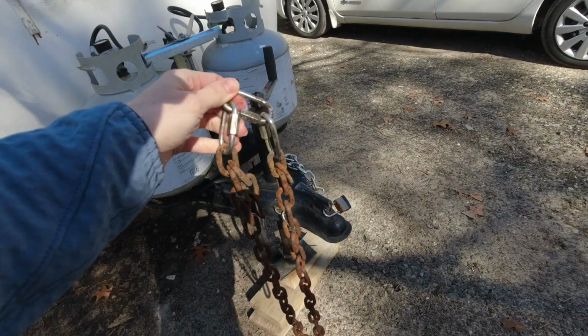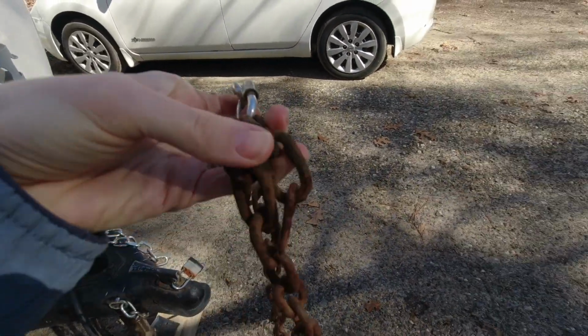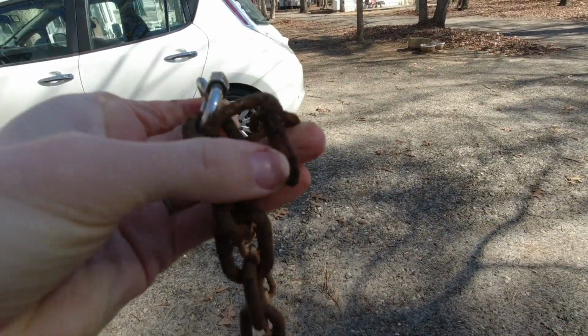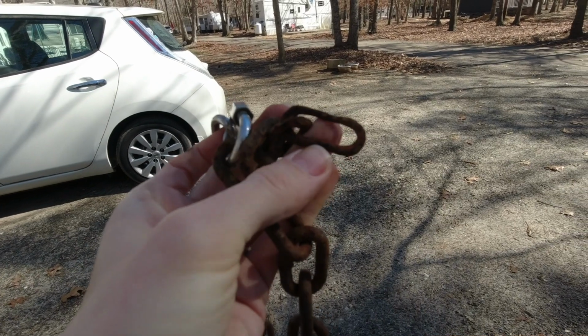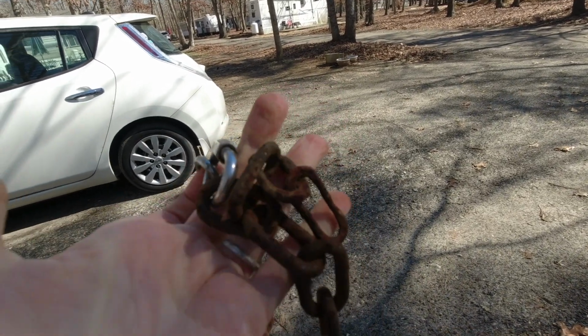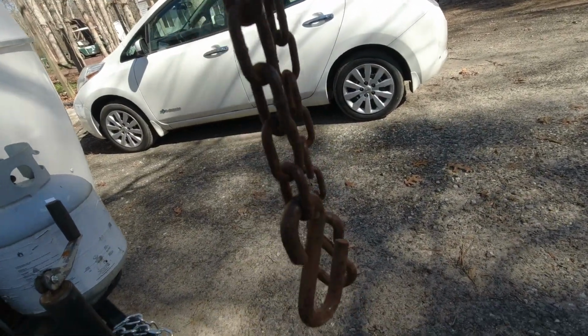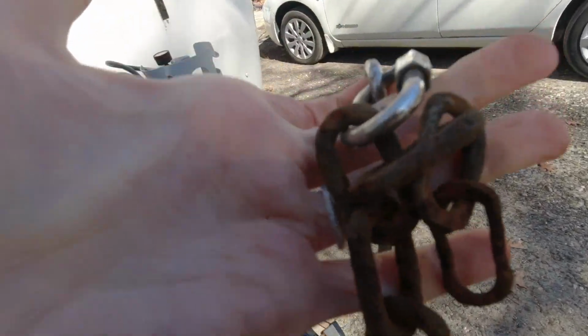We got the new chains welded on today, and these are the old chains. Let's see if I can show you. This was actually where it was attached. This skinny little rusty thing, which is why we wanted to get them taken off. The whole chains, they're not very strong. They're very rusty. I think they're the original ones.